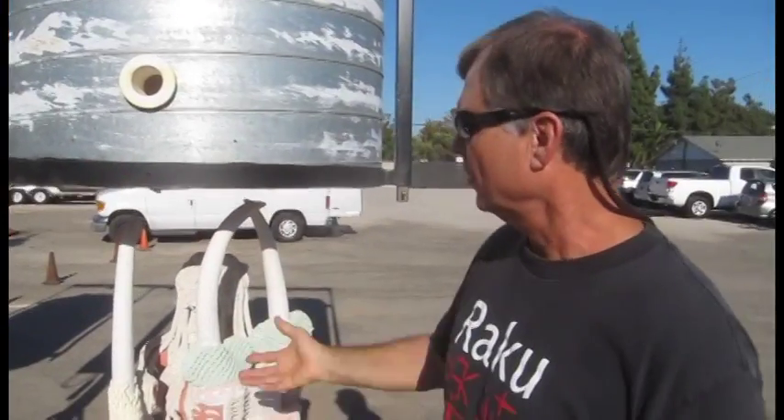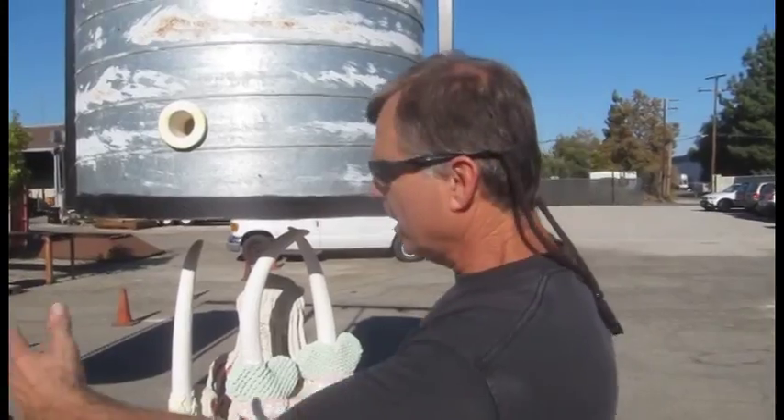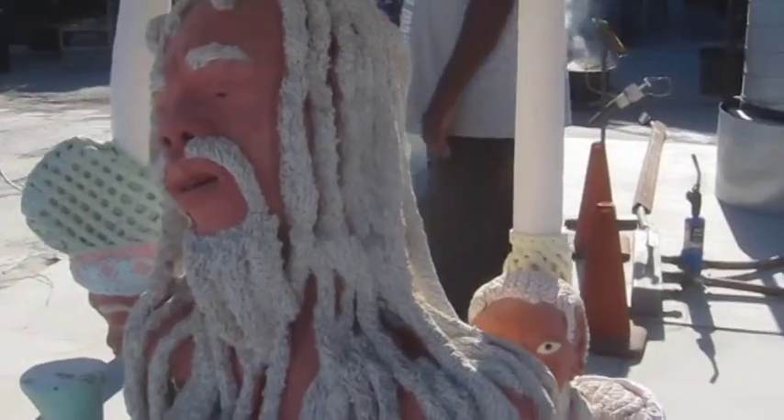So when I got on the plane on the way home from Seattle I told Lenny, 'I'm gonna build a big kiln.' So here it is — 40 inches tall on the inside of the container and 30 inch diameter. The piece elevates, the drums elevate as we do the firing on one side, it rotates 180 degrees, and then we lower it down and do the reduction on the same side.